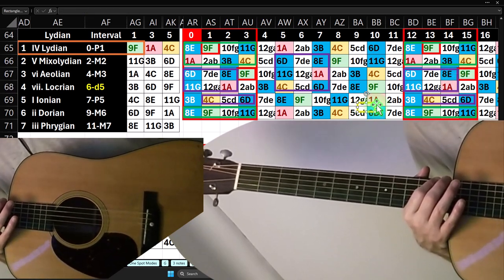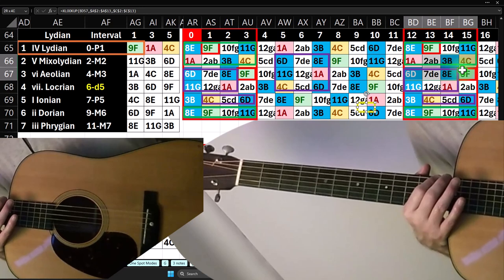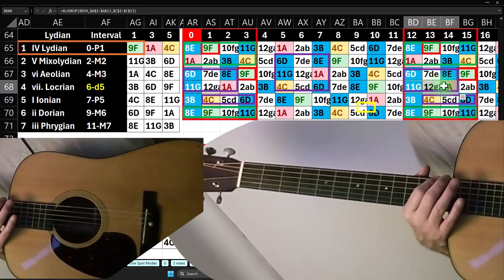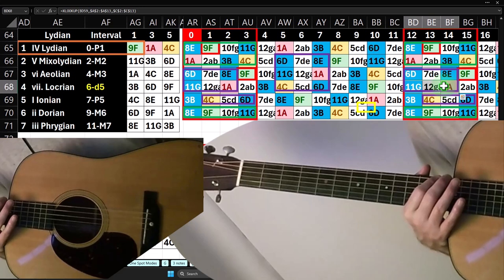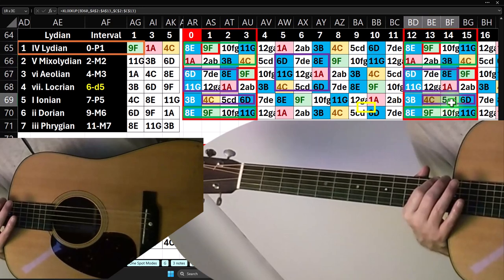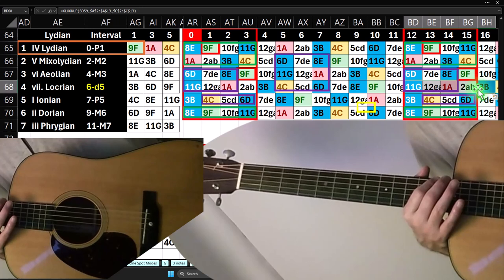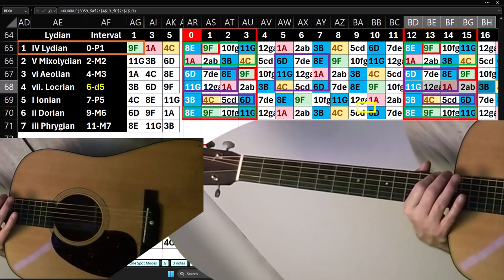So if I take those standard shapes, let's think of these shapes inside here as the double stop box shape, and then the box double stop shape, and then the two note per string shape. So if I convert this to a three note per string scale, I'm still going to see the double stop box shape, and I'm still going to see the box double stop shape, but I'm not going to see the two note per string flat shape, because if I'm doing three notes per string, I'm going to extend that out to the next note, right? Because I'm going to have three notes per string. So what does that do? Let me go over here.